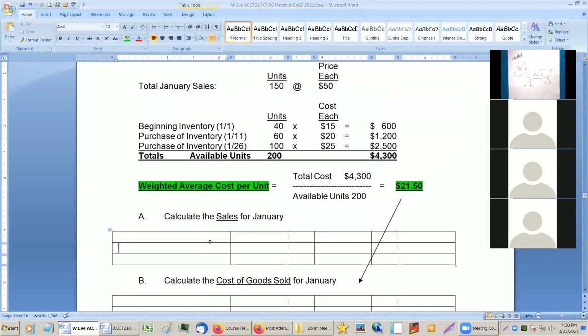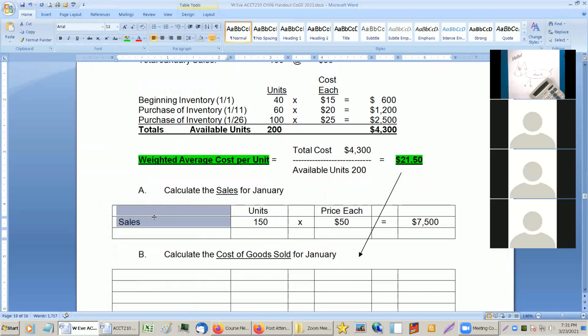Well, let's do the easy one. So this will be sales. Okay, that's the sales.